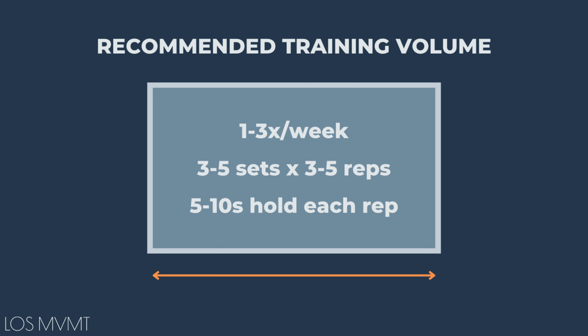Either way, my recommendation is to train the Jefferson curl 1 to 3 days per week for 3 to 5 sets of 3 to 5 repetitions with a 5 to 10 second hold at the bottom of each repetition.